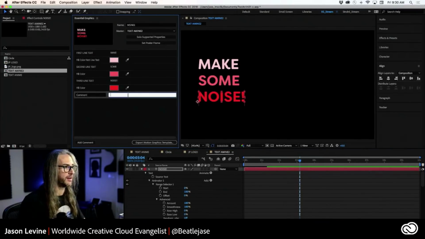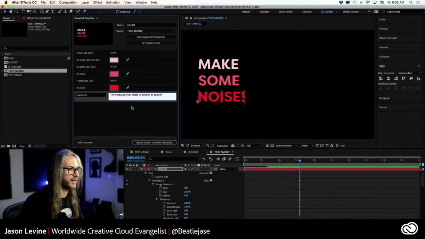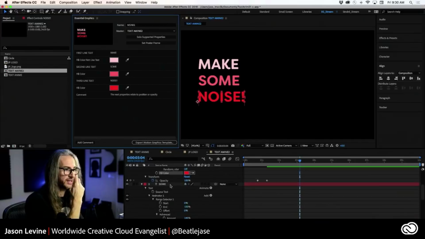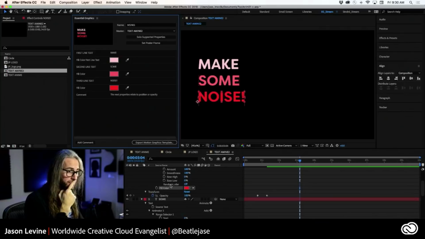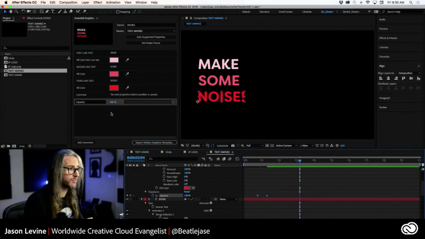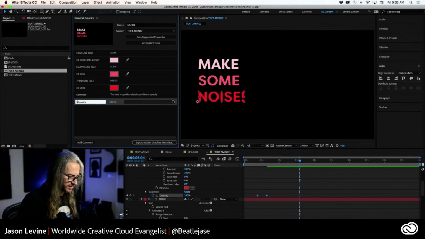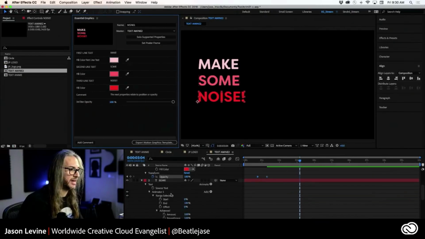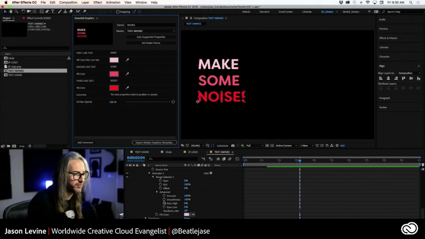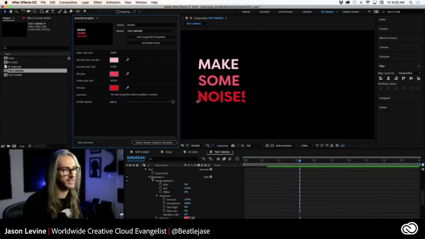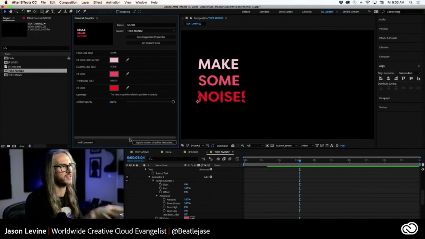And we can say the next properties relate to position or opacity. Okay? And again, if we wanted to make opacity or position or any of those things editable, we have the ability to do that by dragging these things in, okay? So there's opacity, and we could say this is third line opacity, and you know, again, we could pick some other property here if we wanted to make that editable as well. You get the idea. We've got the colors, we've got the text, we have the opacity.